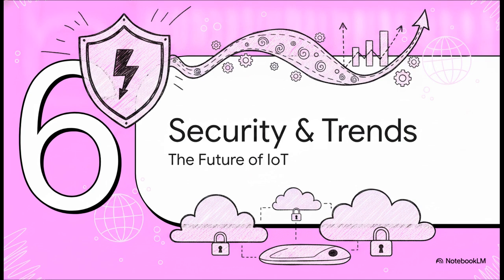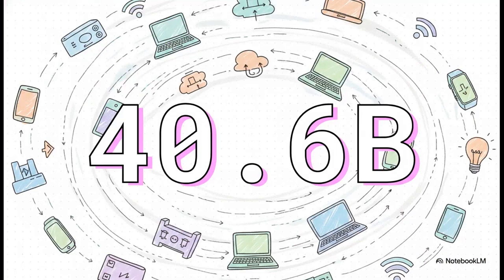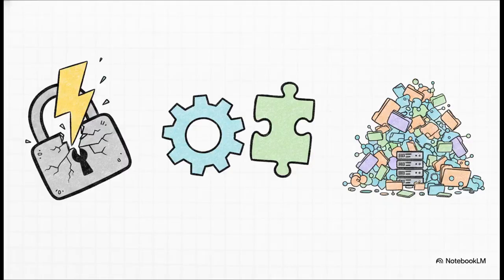With so much sensitive data flowing all across the globe, how on earth do we secure this massive ecosystem for the future? To understand the scale of what we are dealing with, get this. Experts project that by the year 2034, there will be an incredible 40.6 billion active connected devices worldwide. That is roughly 5 smart devices for every single human being on the planet, continuously collecting, processing, and transmitting data around the clock. The sheer volume of this expansion is breathtaking, but it also paints a very, very large target for vulnerabilities.